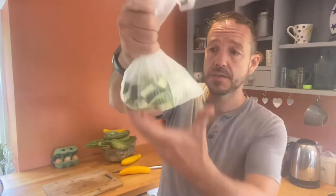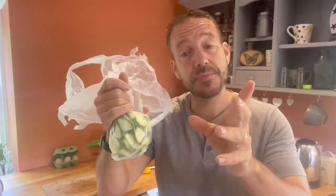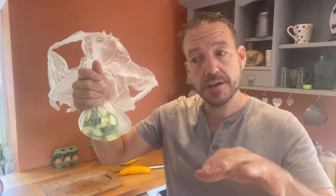I'm going to carry on slicing these up and get them in the freezer. I'm going to be freezing mine in bags like this. If you're blanching them, bear in mind that despite your best efforts they're going to stick together in the bag. You might want to freeze them individually on a tray first, then put them in a bag. I don't tend to do that — I just make sure I'm freezing them in the right size batches, so I can defrost a whole bag and use it all at once.